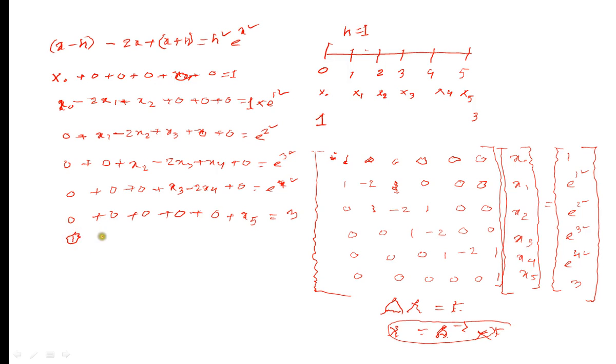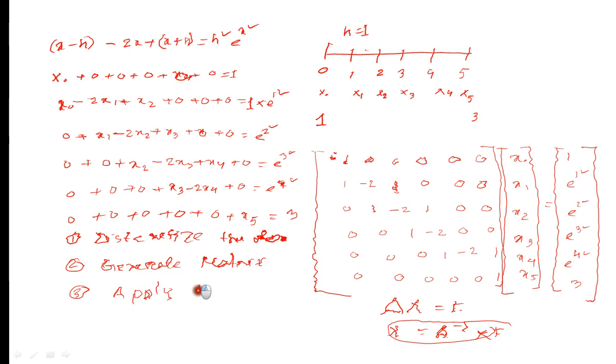Number one, we have to discretize the domain. Number two is generate matrix. At first we have to generate matrices A, X, and F. All should be zero matrices. Then we have to put in our coefficient values for a particular domain. Number 3, apply boundary conditions. Number 4, then solution. And number 5, plot and visualize. So these are the general steps.